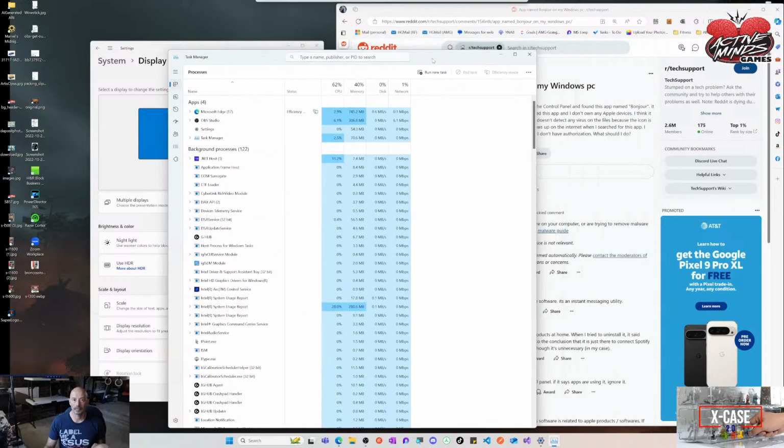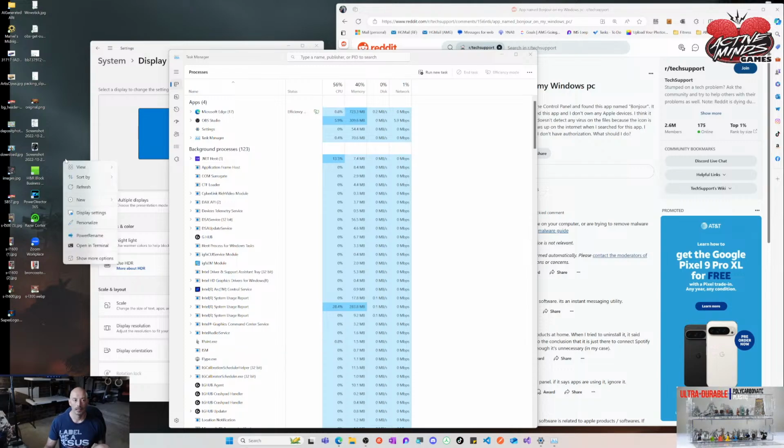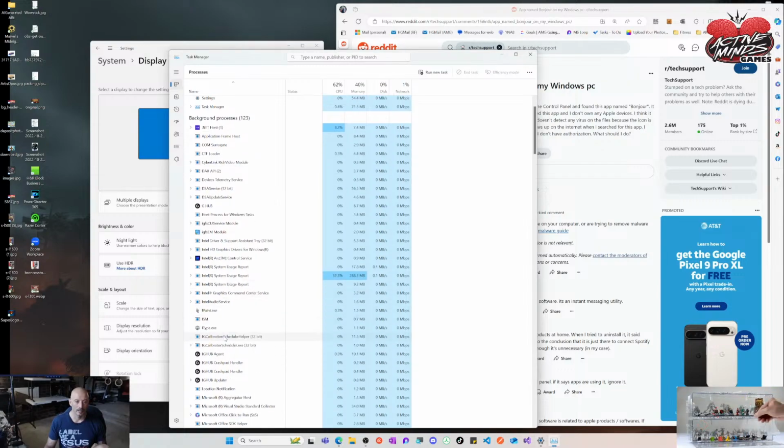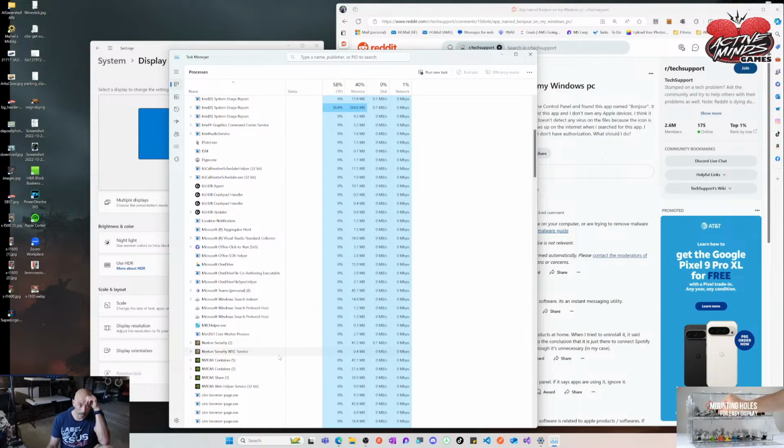Did any of that do anything? Nope. Nope. Nope. But I still have that side. So if just killing something is not causing it, what are these containers? NVIDIA. I am using NVIDIA, obviously. Let's end this task. Let's see what this NVIDIA crap is. It's not Norton. I don't know what any of those containers do.